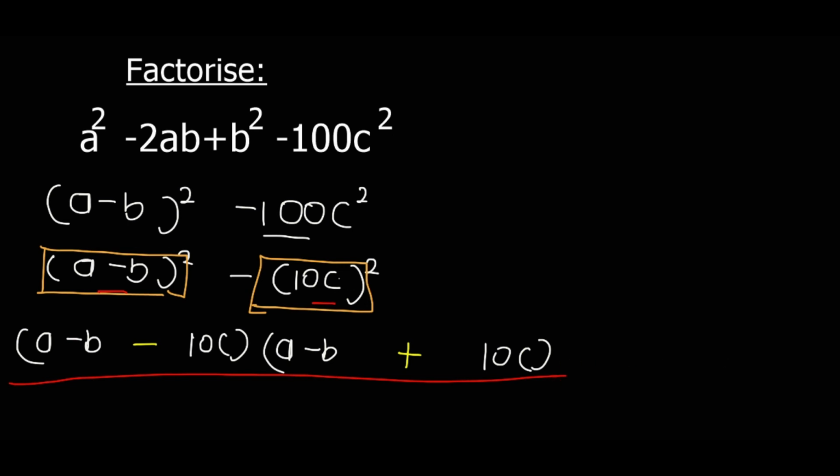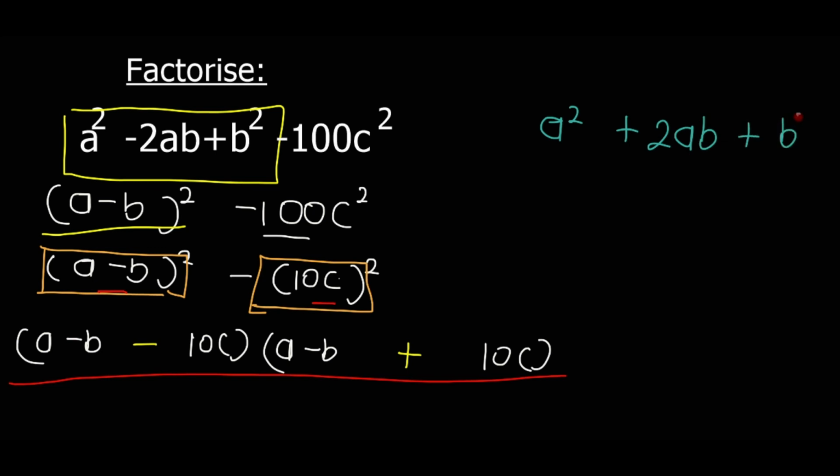This means every time they give us 4 terms, first check whether we have a difference of two squares, and check whether your first 3 terms are not written in the form of a binomial, because this time they gave them already expanded, which is (a minus b) expanded. So you must recognize that if they give you something like a squared plus 2ab plus b squared, it is the same as writing (a plus b) squared. They take this one squared and this one squared, and when we create the middle term, this one times this one times 2, we create 2ab. These are the things to check every time you factorize using the grouping method. So that's it anyway, and this is our answer.